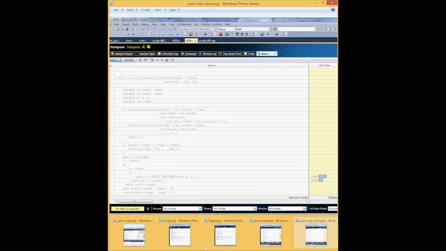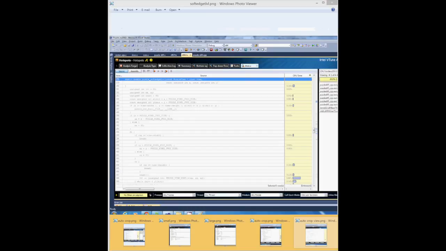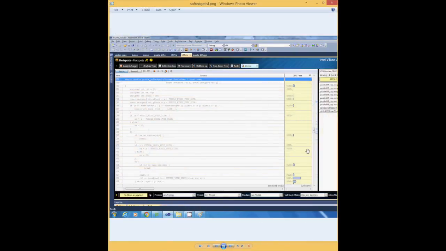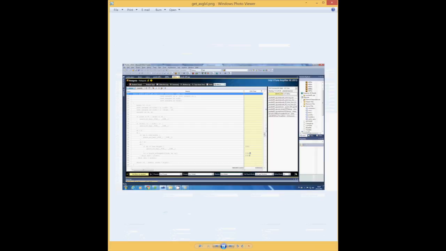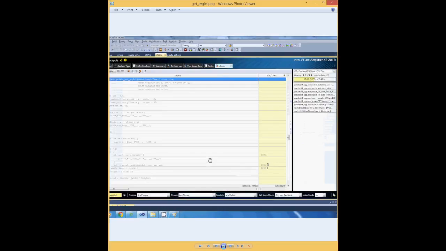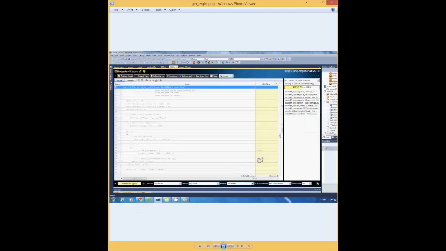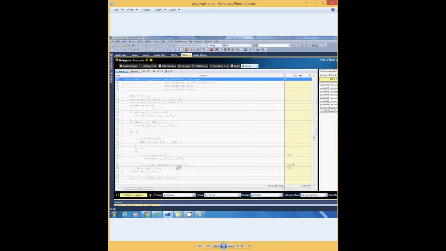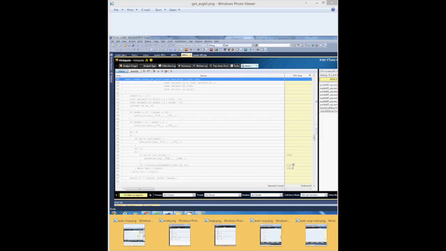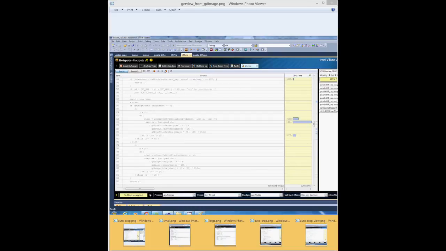Next, it is the soft get here and the get AVGL. These two are also consuming very large parts of running time, and indeed we can see it's just used to do a summation of the values, and therefore we predicted it can be parallelized. And of course the get AVGL function is much faster, but still it is using the summation idea. So whenever there's a summation part, we can try to do this, and therefore reduce the quadratic time to a linear or even better one.